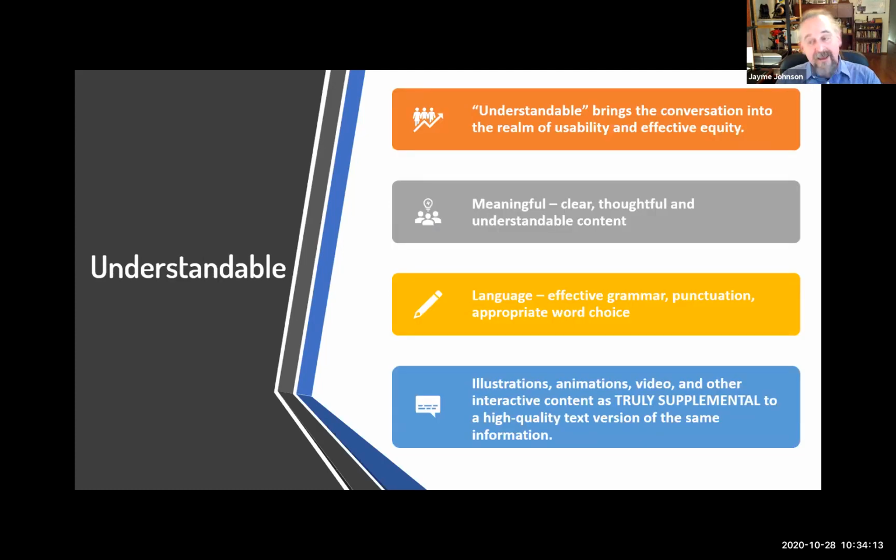All right, now understandable. This is a fun one for education. We need it to make sense, right? Which shouldn't be too difficult, but it's funny how often we struggle to communicate clearly, right? But understandable, for accessibility, we're really talking about that equity and that ease of use, making sure that your textual description is as powerful as the interactive animation that explains the same concept, right? It might not seem like your preferred way of interacting with information, but that is the dance.